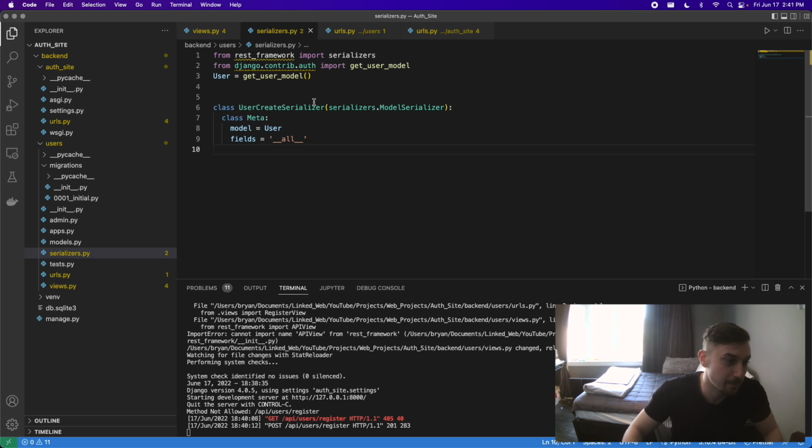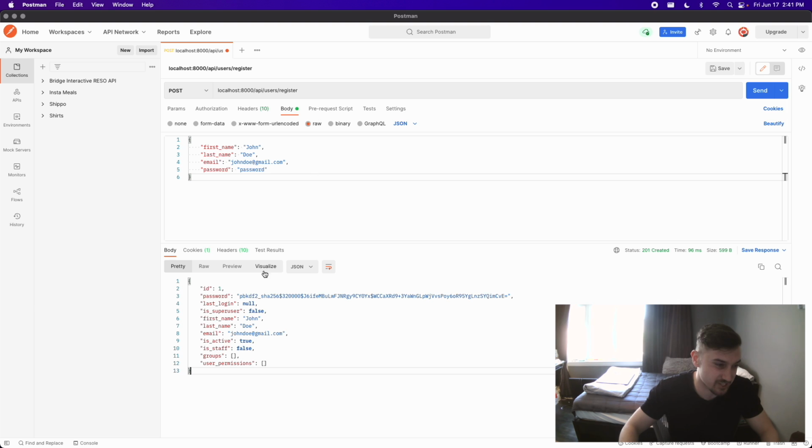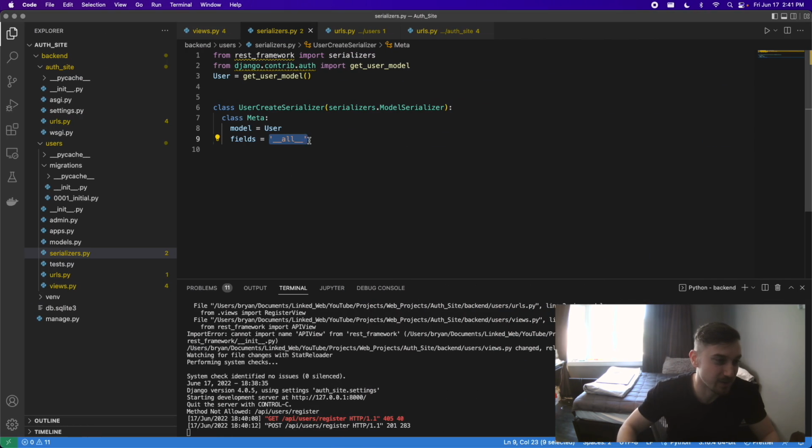So I'm going to close that up. And then also this right here, I don't want to bring in all the fields, especially, let's say, the password field. You do not want to just have this so easily exposed. You don't want someone going in Postman, sending an API request to your Django backend API, and then being like, oh, there we go, that's the hashed password. Let's now try to brute force this. So you don't want something like that. So instead, for my fields, I'm going to have a tuple, and I'm going to specify my first name, last name, and email. And then I'm also going to have password here.